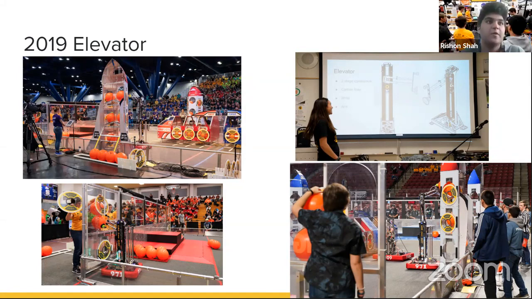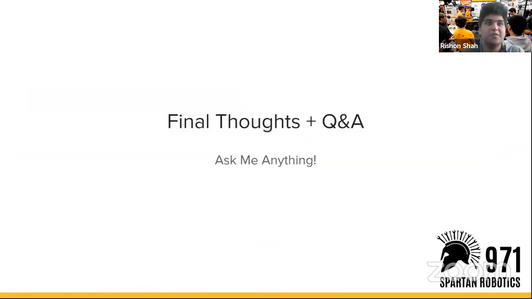So to sum it up, when iterating on a mechanism, the most important thing to test is its ability to accomplish the goals that you've set for your robot. There are different ways of doing this, and the 3 mechanisms that we've mentioned are examples of that. They've undergone varying degrees and levels of iteration. So hopefully we were able to give you insight into how our team designs different robots and mechanisms from the ground up. We'll take any questions now.